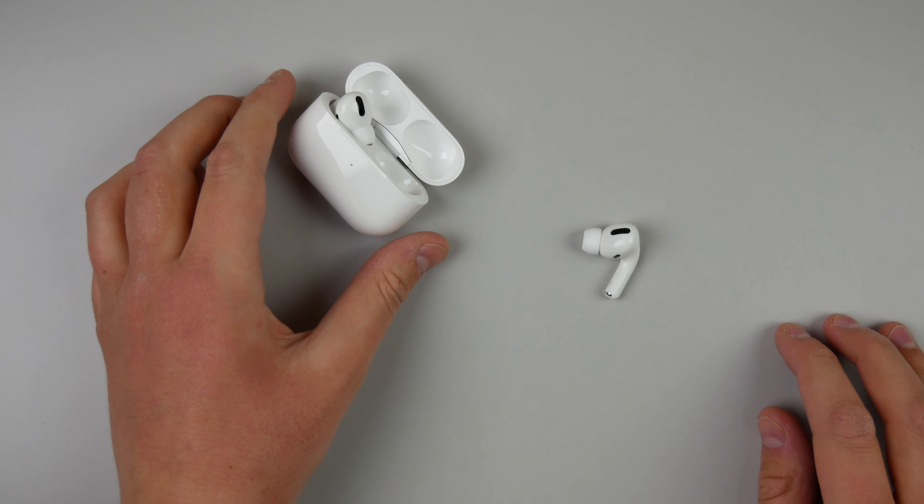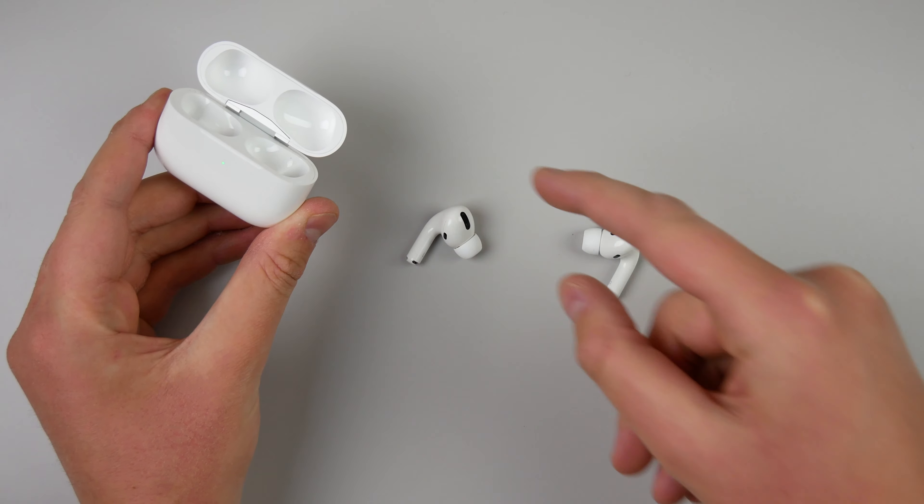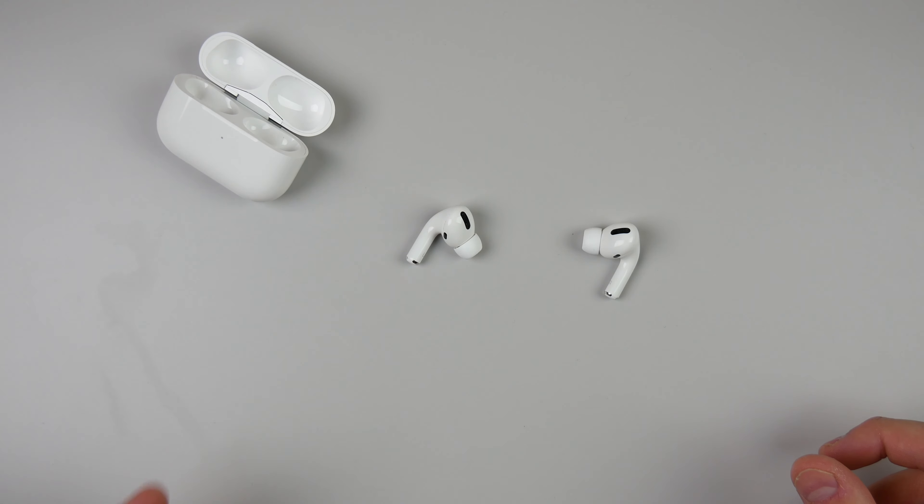In terms of sound quality, it's kind of interesting that we're talking about sound quality in headphones that Apple actually made smaller year over year. But sound quality is actually improved with the AirPods Pro, which is pretty impressive considering they made them smaller, lighter, and overall less volume. I do notice a difference in the mids and the highs. I don't really notice a change with bass — I know most people say noise-cancelling headphones give you more bass and more responsiveness on the low end, but I'm not seeing that with the AirPods Pro. Sound quality wise, they're AirPods — they're not going to be audiophile headphones, they're going to sound good enough. And with noise cancelling enabled, you do get that little extra sound quality improvement.